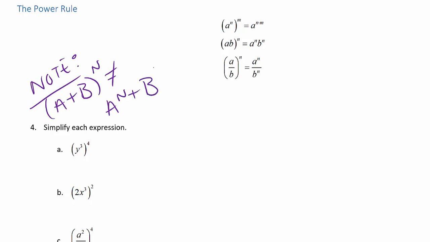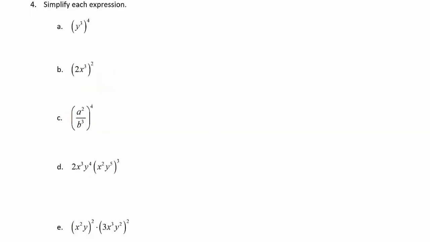Now, I would like to point out there isn't a power rule for sums or differences. If you are adding something and you have an exponent, you cannot apply that exponent to each piece. We'll talk about what to do in this case a little bit later. The important thing is if you have a product or a quotient, that's when you can, in a sense, distribute or apply the exponent to each piece. So let's see how this works in some examples.